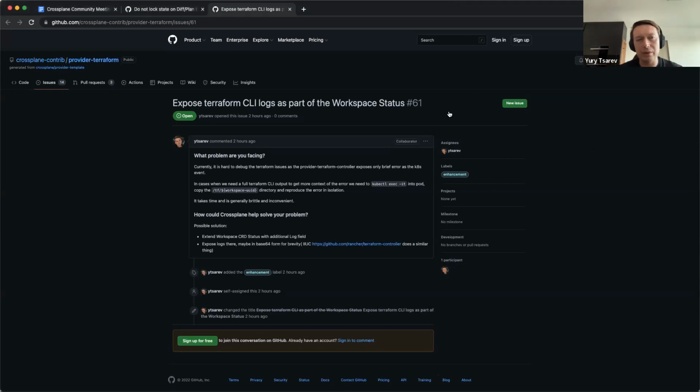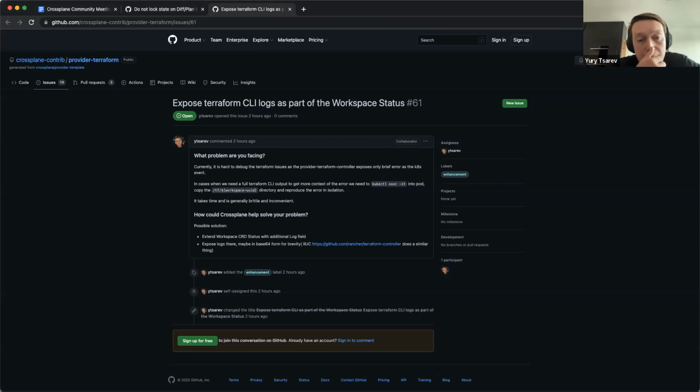and avoid the situation where you're in the workspace and the controller will recreate it on the next reconciliation loop, all that stuff, and then manually run Terraform from within the pod and understand what is happening. As you can imagine, it's a totally inconvenient and brittle scenario, but currently it's the only way to actually isolate the problem and understand what is happening with your Terraform code within a controller.